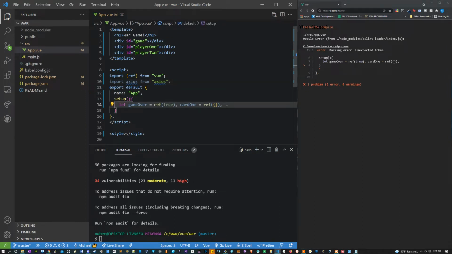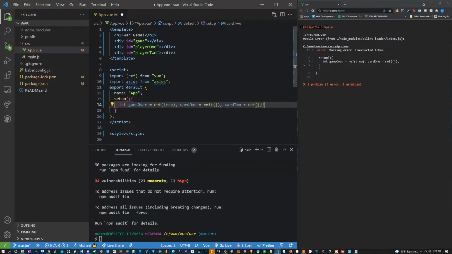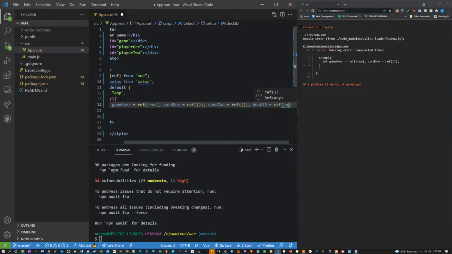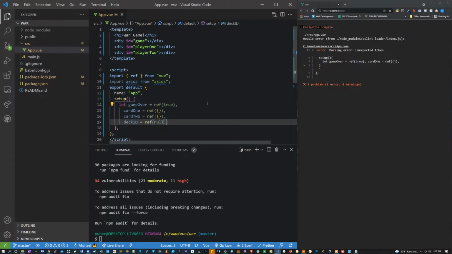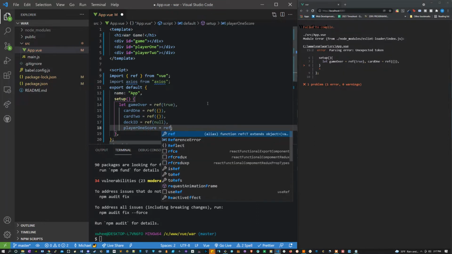Alright, let's also do card2 equals ref, object. deckId can equal a ref null, and then let's do player1Score, which can equal a ref of 0.